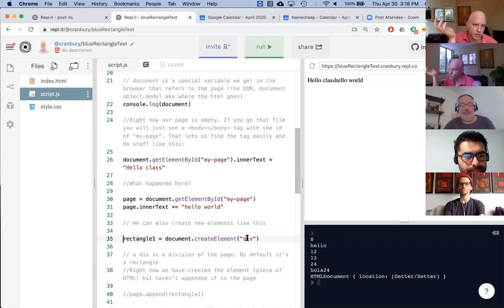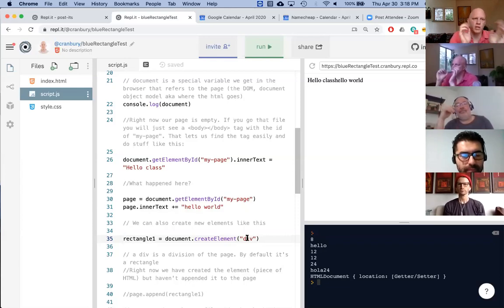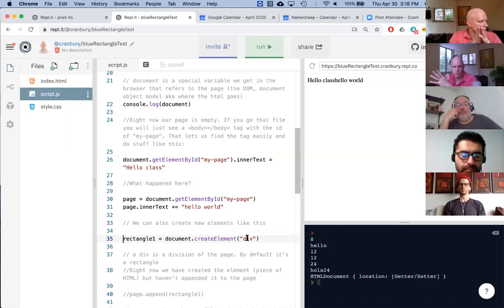HTML element, that's true. It's an HTML element. Let's go further. It's a container. Yeah, it's a division on the page, right? Div is short for division, okay? So this is as generic as it gets. It's not a headline, it's not a button. It's just like, hey, I'm part of the page. I'm just a box, you know? By default, I'm a rectangle. You can make it into other shapes though if you want. We'll get to that in a second.